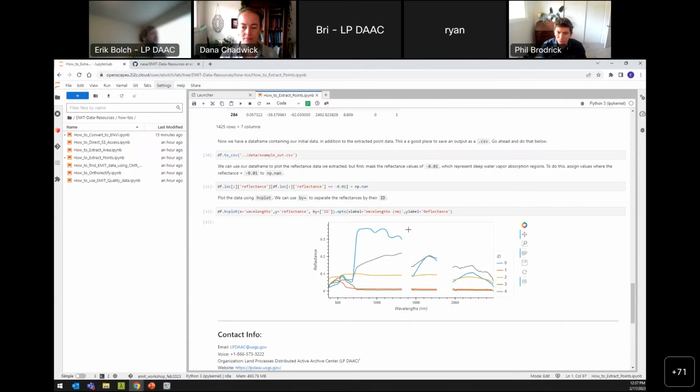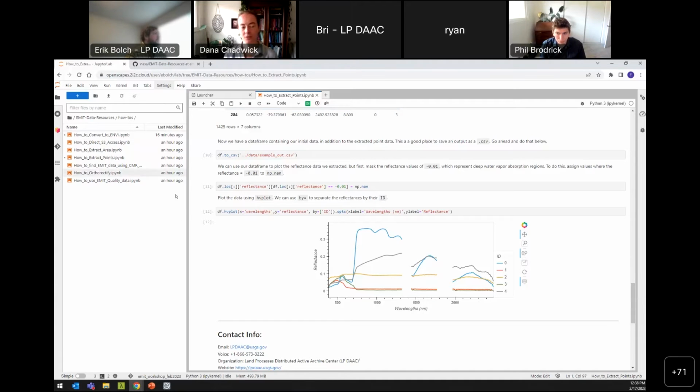Not a whole lot of light will get through. That's where water is absorbing a lot of the radiation. And so EMIT reassigns those values to negative 0.01 to take them out. When you visualize that on a plot, they just drop off and have a line at the bottom. So I just reassign those values to not a number. For the visualization, it looks a little bit cleaner. Thanks a lot. Great, thank you.